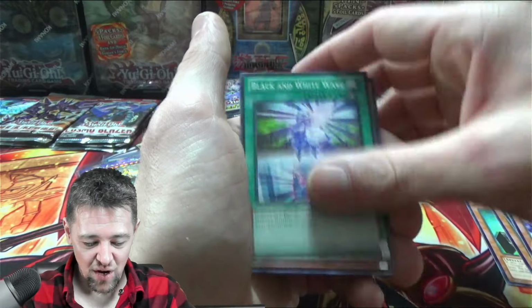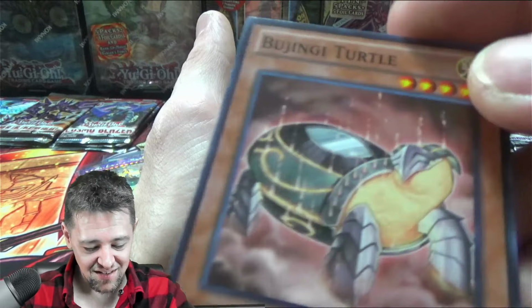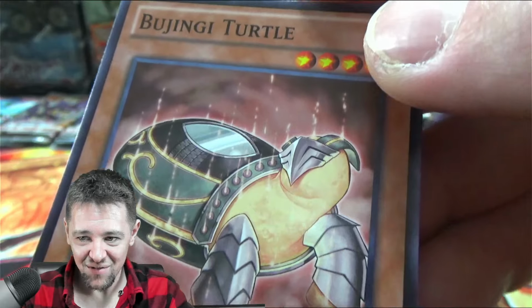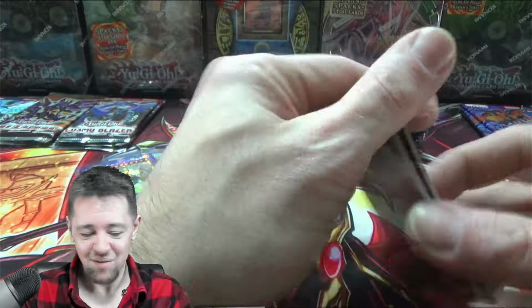Clad. Black and white wave. Fujinji Turtle. He's so smug, dude. I never realized how full of himself he is. Look at that smug face. You know that's his mouth. He's like, he's just chilling. Nothing could bother him.